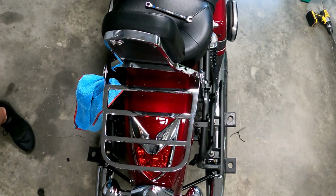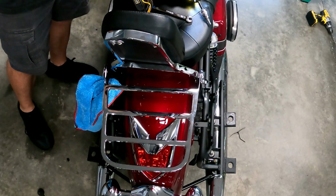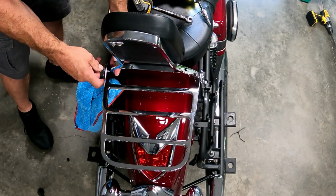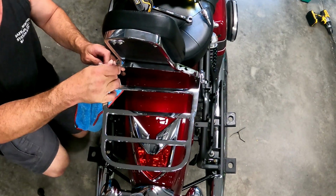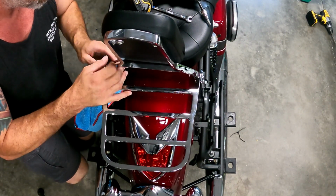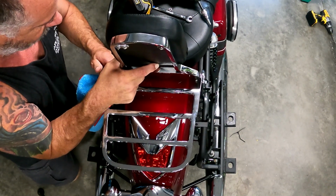Then I'm gonna slide my bar back in. Now I've already got the other side in. I don't have it tightened yet, so if I have to loosen that side to get the bolts to reach, maybe that's what I need to do. And again, this is not really made to fit this bike, so you're gonna have to put a little muscle into it to get it to go where you want it.